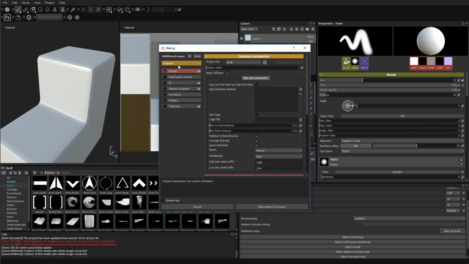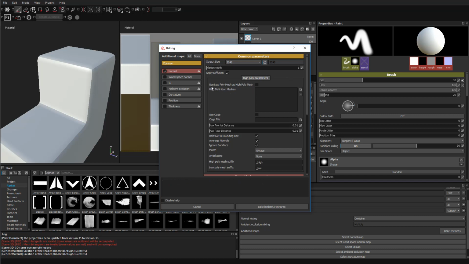If I go to commons, this is sort of the settings. What's the output size of the texture? You probably want to actually print this at 4096. Dilation width has to do with the padding that we did, and it's actually going to smear the edges, which is something that we need. So we'll leave that at 1. Some people will put this to 2 or 3. If you remember, our padding was something around 9 or 10 pixels.